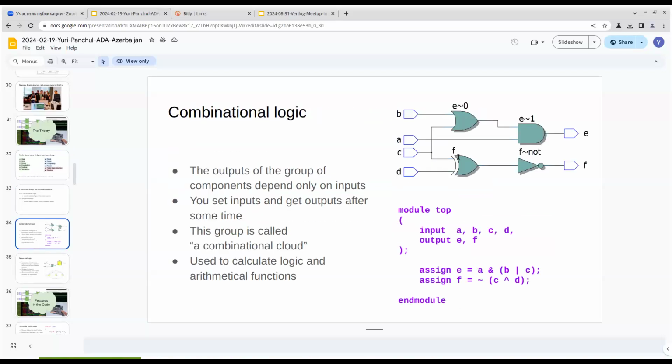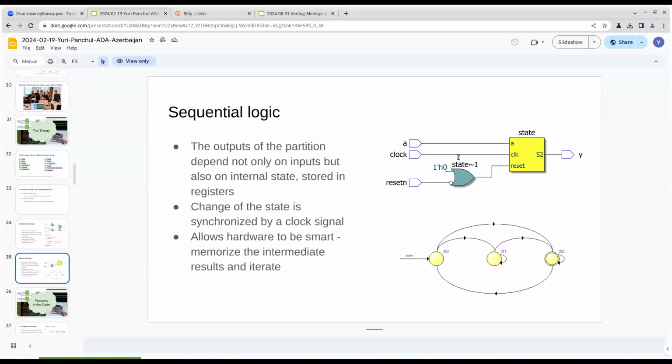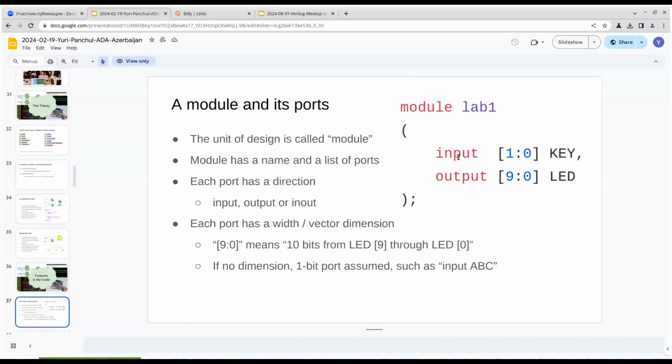And here is how you build combinational logic. In a module you have ports, input and output ports, and you can define your port as a bit vector. Here is a bit vector from index 1 to index 0, so a 2-bit port. You can have a 10-bit LED output, which is just a vector of values that go outside of this block.